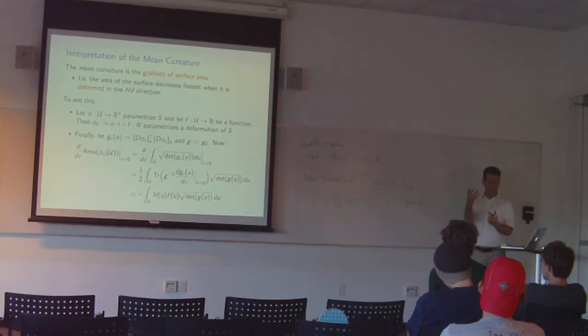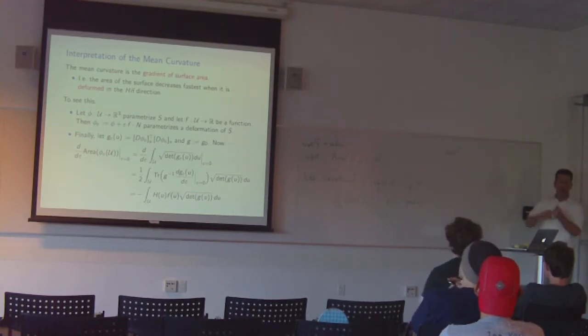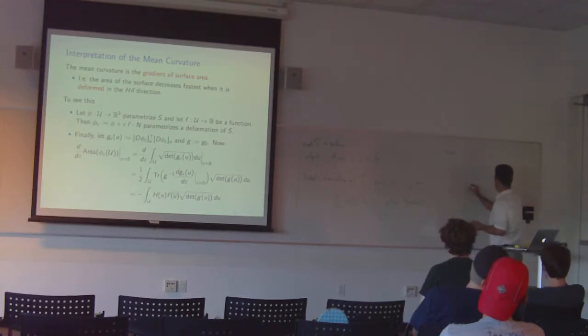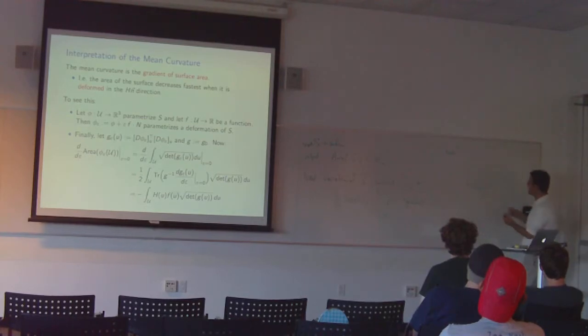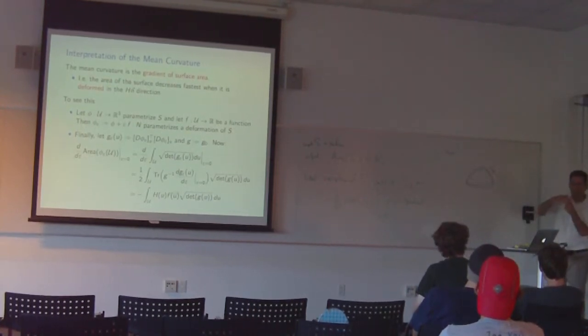You have this operation on surfaces which produces a real number. How do you find its gradient? You differentiate in a variation of the input. So how do I vary the input? That's actually pretty straightforward, because you can think about it in geometric terms. Here's my surface S, and what I would like to do is deform S. My S epsilon is going to be a deformed version of S. Think of S epsilon as a slightly deformed version of S, some sort of very nearby deformation of S. So S epsilon is just a small change in the surface.